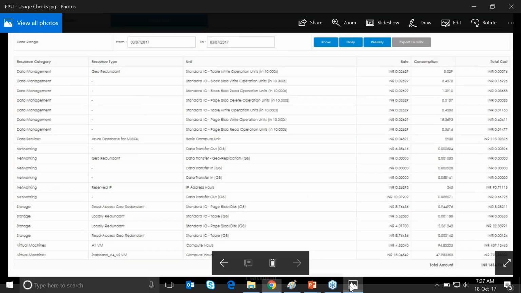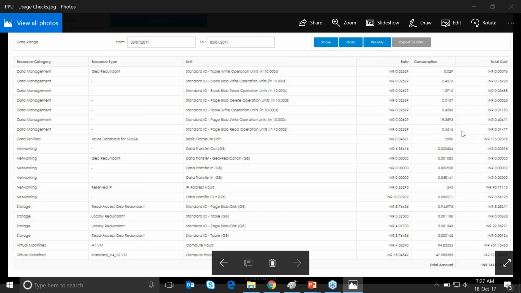This is the list of all the Azure services or SKUs which he has consumed, and this gives him, for example, the virtual machine instances, the storage, the network, the data management resource categories, the uploads and downloads, geo-redundant storage, database, etc. All that he has consumed is now rated.